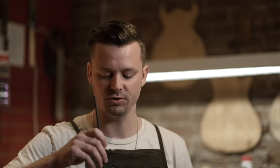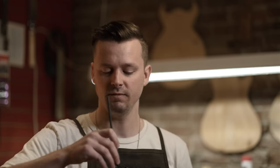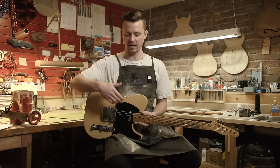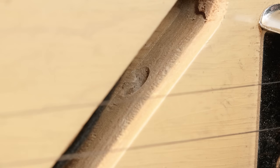Now, what that causes in holes this long is that the tip of the drill bit, the longer the hole goes, it'll want to wander a little bit, avoid the harder stuff, and kind of find the path of least resistance. Now, this sort of wandering of the drill bit makes it really, really difficult to have a precise ending to a hole this long. And so that's just one more thing that makes it really remarkable that they're able to pull this off. Now, with all my tools in the shop, I could set up this cut. It'd take all morning to set up this cut. I could do it 10 times and it wouldn't turn out as nice as this one is.